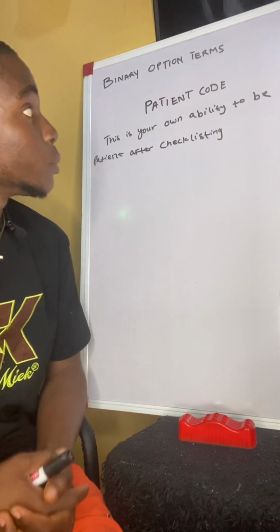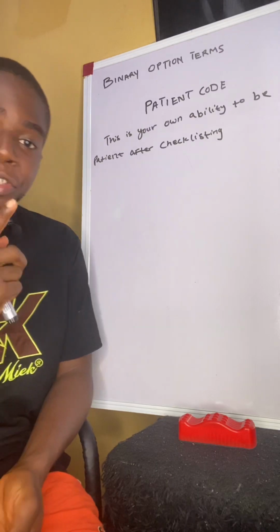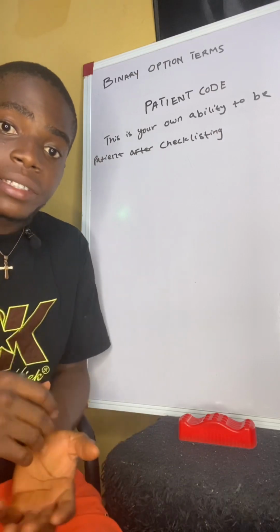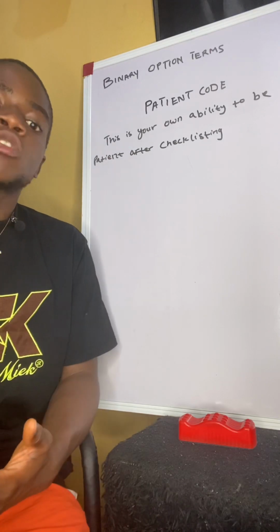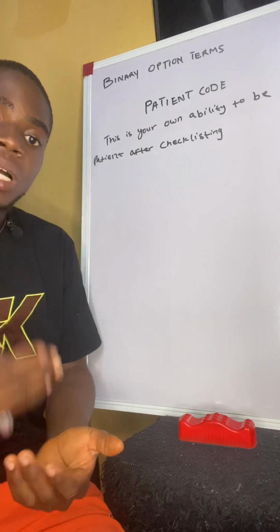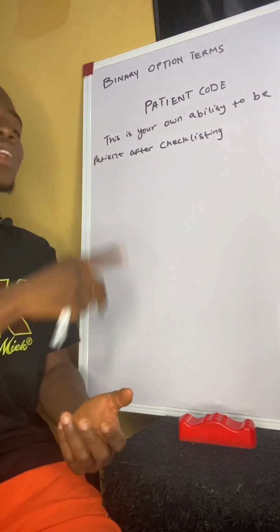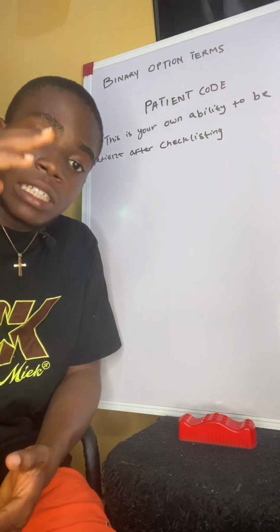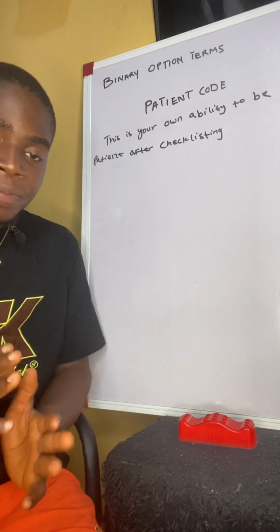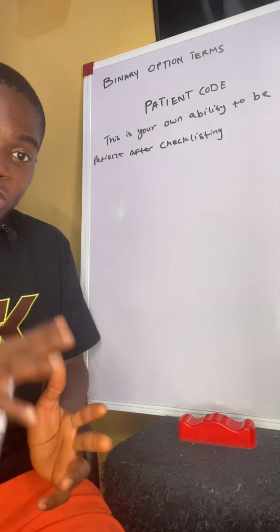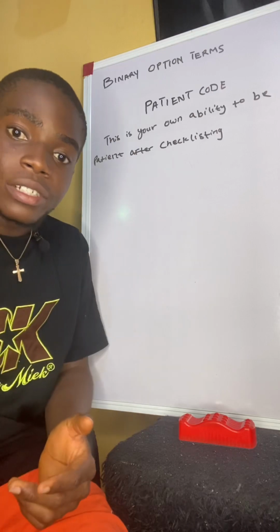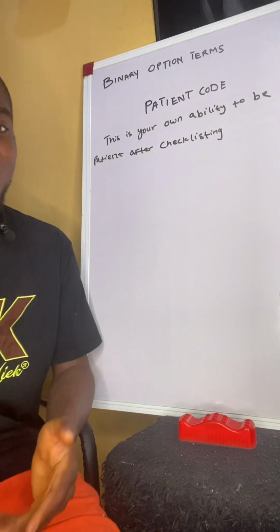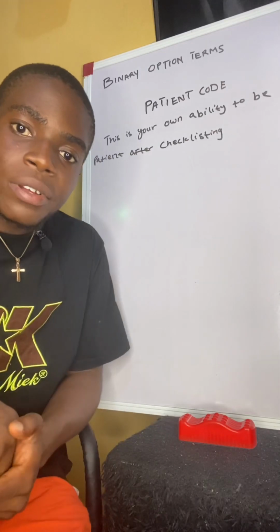Hey guys, now next we'll take a look at the term called patience code. Patience code is where most traders make most mistakes. After checking their own analysis and strategies, and they are correct, they just rush into a trade. They need to be patient. Let the market come to you. Do not go into the market. Let the market always come to you. Patience code is your own ability to be patient after checklisting. When everything is correct, be patient, you wait, you calm down, then observe the market. Let the market come to your own area before you take a trade. Don't go and take a trade and then be praying. So that's it. Let's take a look at the next one, guys.